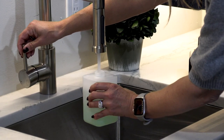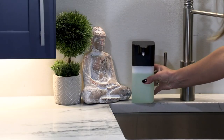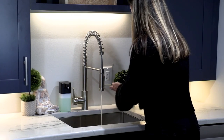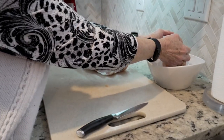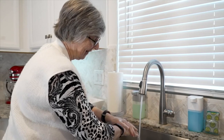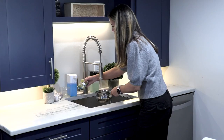Because if you think about it, what is the dirtiest thing in the kitchen or in the powder room? It's usually the soap dispenser, because you have dirty hands when you come in from outside. You have dirty hands when you're handling chicken or meat. But then you go wash your hands, and normally you are touching the soap dispenser. In this case, that doesn't happen anymore — it's a hands-free soap dispenser.